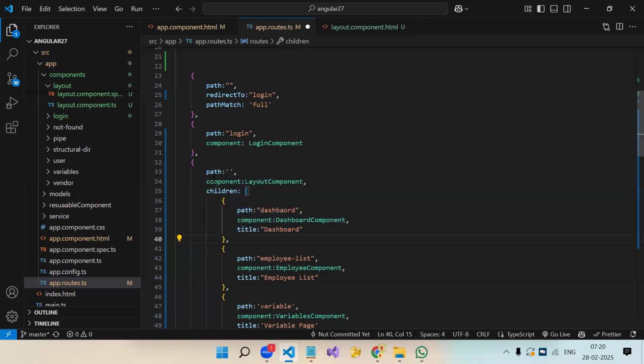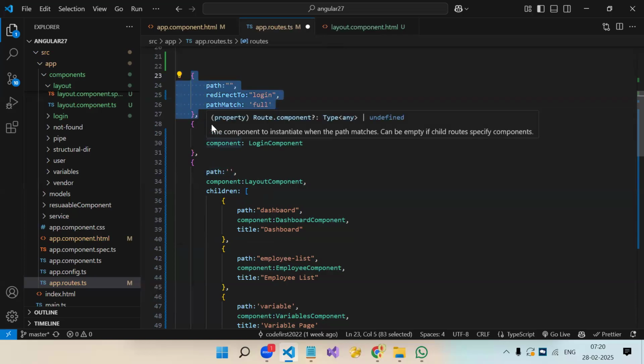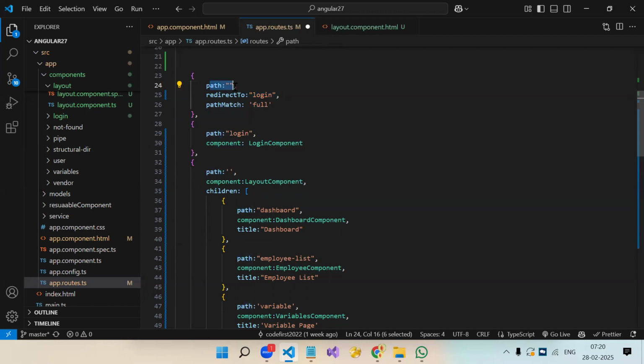Okay. So in both login and layout, the path is empty. Yeah, I will come to that. Once you log in, after that you navigate to the dashboard, because we are not going to log in with the empty URL. Now, see how the route gets executed? Whatever the first route it matches. Here also we have empty, here also we have empty. Agree. But this is the first route, na? Yes. So it will get executed. First come, first serve basis.